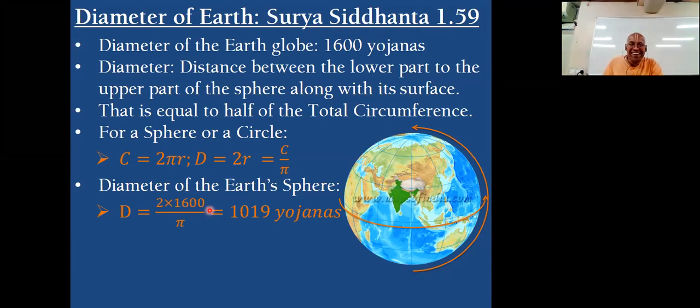No problem. See, diameter is simple, no? All of us studied geometry from the very beginning. For a spherical thing, you can measure the diameter in any direction, but different scriptures give different ways of measurement. The current slide is about the Surya Siddhanta, which says the diameter of the Bhartakanda is about 1600 yojanas. So a different way of calculation is being indicated here.